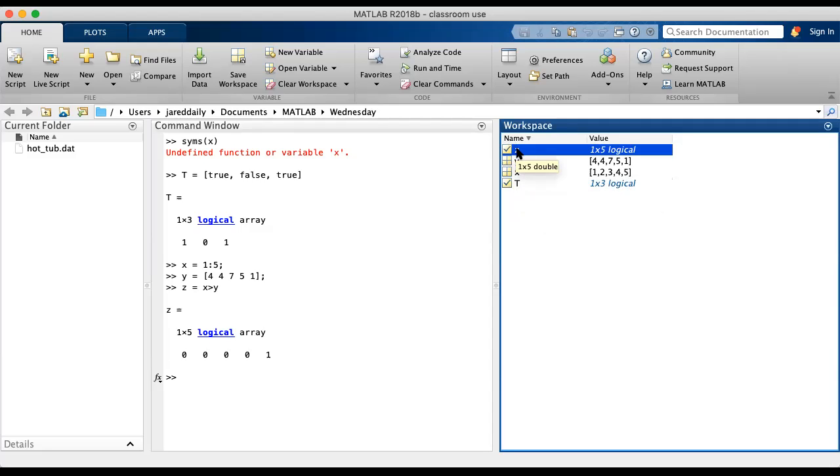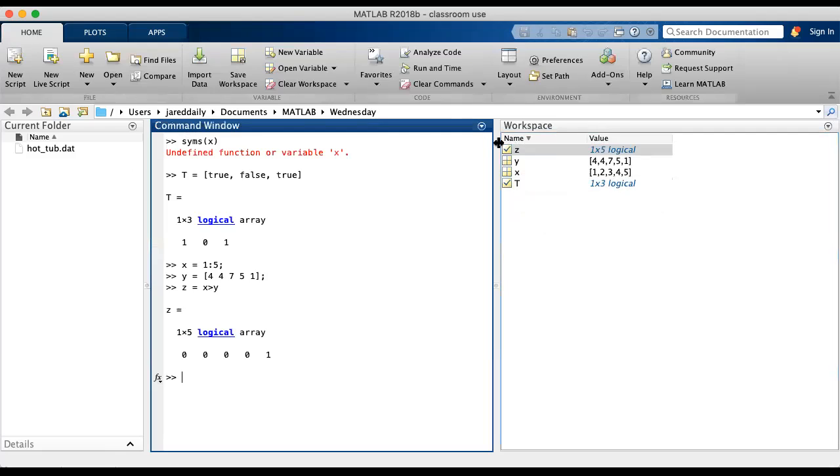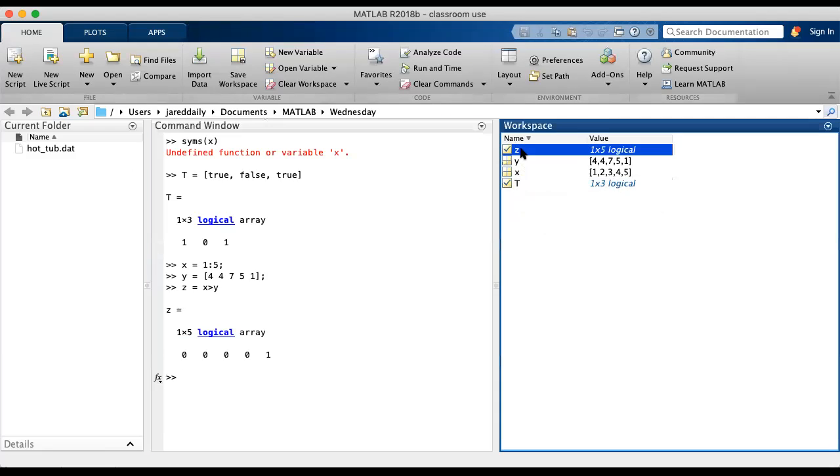Notice that when I first put my cursor on it here, it says it's numerical, and I'm going to open it up here. It still says it's logical. And if I put it back there, it's going to say it's logical again because I've confirmed that it's going to be. So MATLAB has this kind of grace period where it's deciding what the array is going to be, and then you can change it pretty quickly by adding other numbers or changing something in the array. But if you don't do anything to it, after a while it will kind of finalize its decision. That doesn't mean you can't change the type of array it is. It just means that MATLAB has decided what it's going to treat it like for the time being.